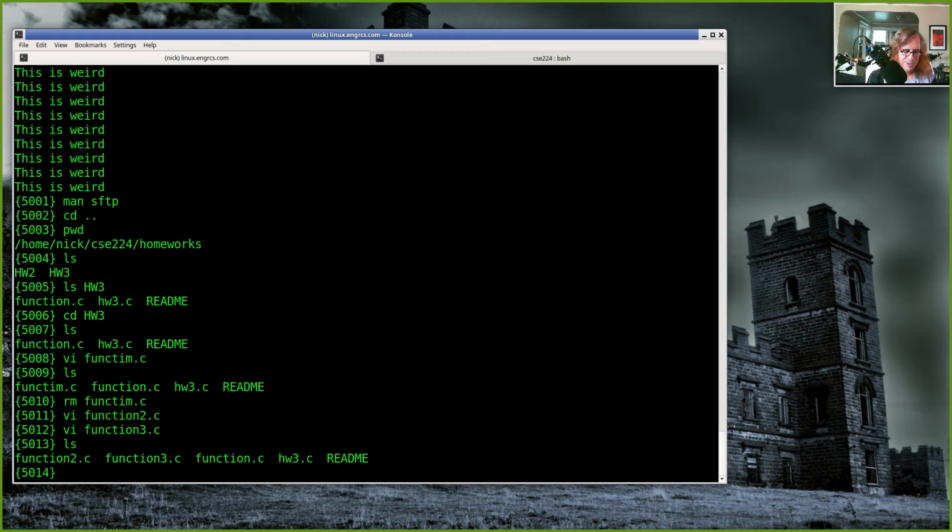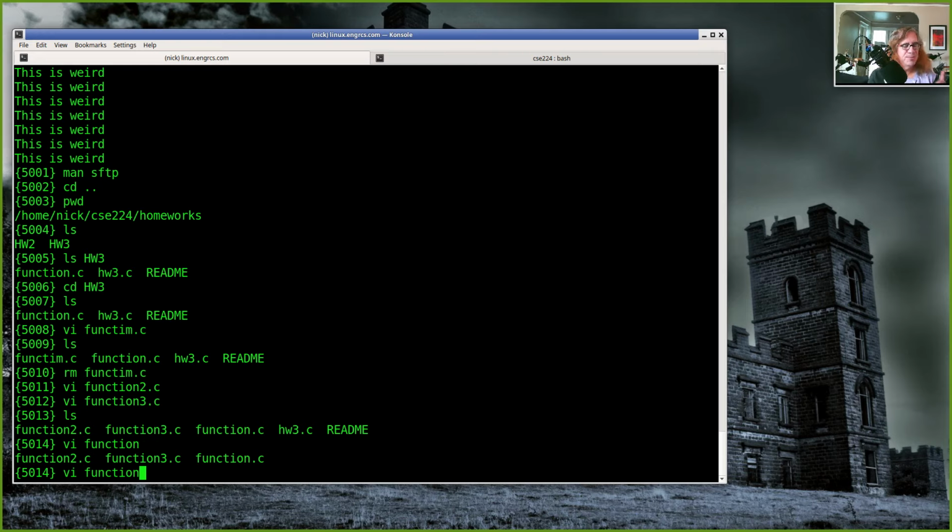But if there's ambiguity, for example, if I say vi fun and I hit a tab, it doesn't know if I mean function, function2, or function3. So it will fill in as much of the name as it could, and then it stops. And now if I hit 2 tabs, it will show me all the possibilities. Right? Everything that matches what's been typed so far. So it could be any of these 3 things. And if I meant function2, I can type the number 2. And now if I hit a tab, there's no ambiguity. If I want to edit a function that starts with function2, the only possibility in my existing files is function2.c.